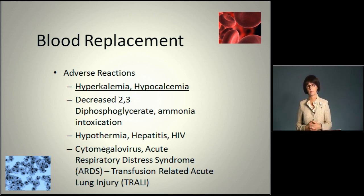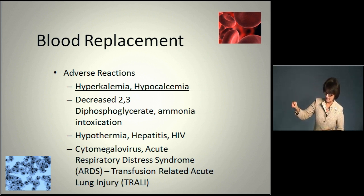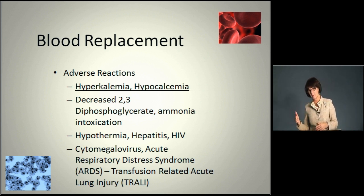He's not doing good. We're giving him blood. We'll probably have to give him really early dialysis on Monday or even on Sunday night. Now, when you're giving a bunch of red stuff to somebody, the electrolyte you're most worried about is potassium. Because remember, as those cells get older, and you might have blood that's 6 weeks old, those old fossils crack open, and what falls out? Potassium, so they get hyperkalemic.